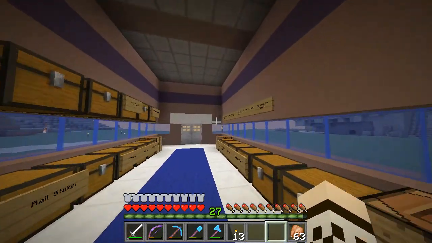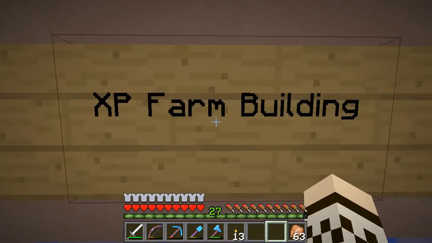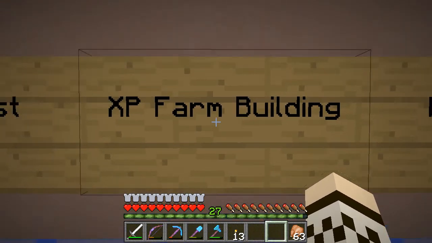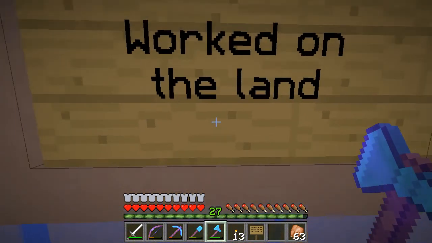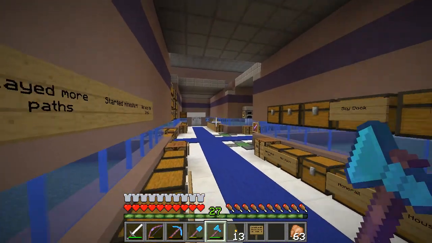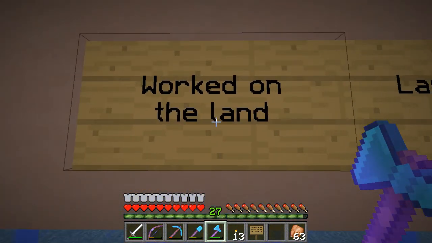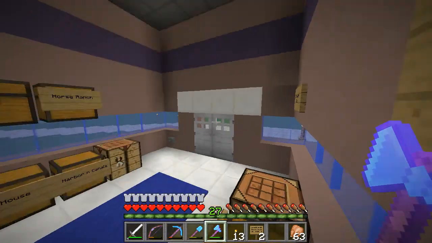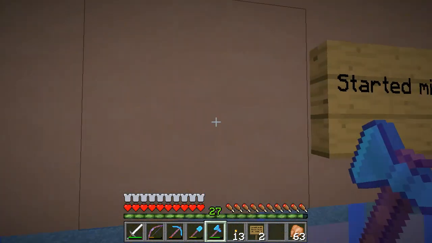Okay, let's do what's changed since last time. So, since last time, I built a building to get in and out of the XP farm. Because the XP farm was finished a few episodes ago, and I've built a building to get in and out of there, so I'll show you that later. Next, I worked on the land. Yes, the land is a little bit flatter now than it was before. There's some patches of stone that were in the grass that I've taken out and replaced with grass, so that's done too. Laid more paths, mainly I've dug some trenches to lay paths. You'll probably see them later as we head over to the XP farm.